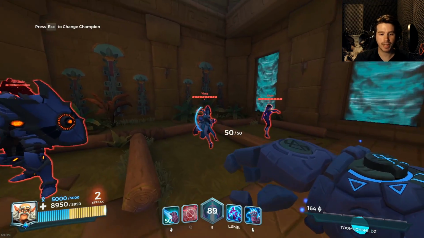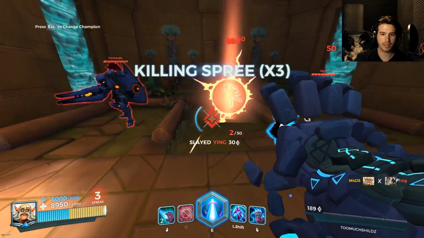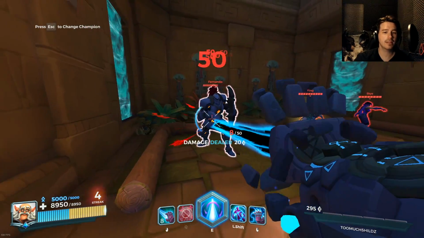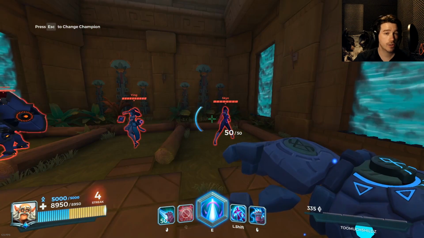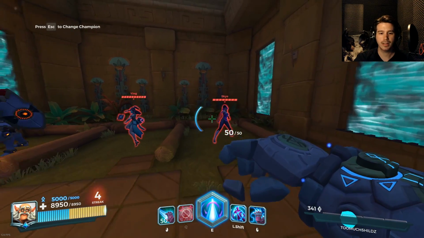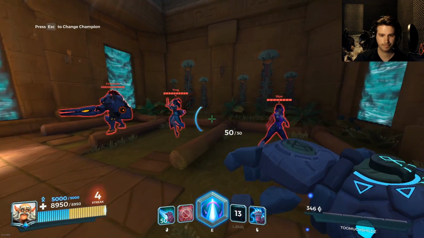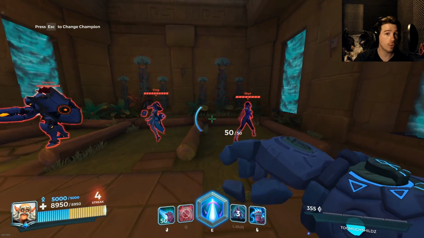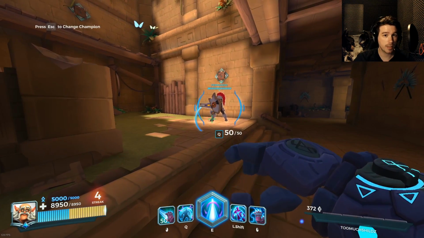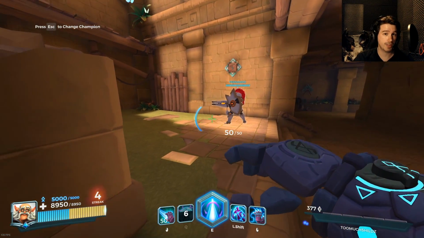Torvald's left click is a beam that locks onto the target you're facing, like so. Requires very little aim to get this off. As you can see, it doesn't do a lot of damage, but Torvald can still get some kills on those squishy targets. Torvald doesn't have a movement ability. Instead, he has a silence and disarm ability. It's fairly short range, but it's AoE and looks like this. So when a target is hit by that, they cannot shoot or use abilities for 1.5 seconds. Torvald's Q is a projected shield that shields an ally for 2000 HP for 2 seconds.